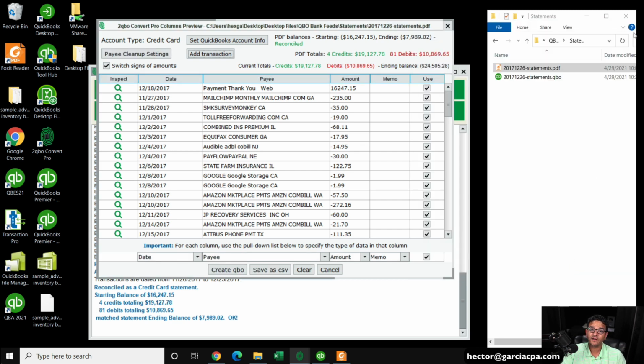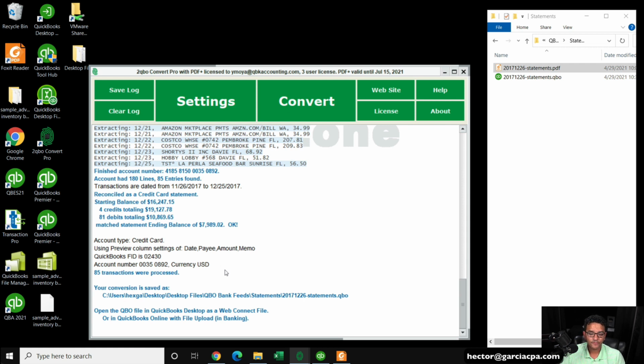So that when I import it into QuickBooks, I don't have a lot of those extra characters that I might not need. Now, in some cases, I understand you might want the characters. So that's totally optional if you want to clean them up. Then I'm going to click on Create QBO, and that will create the file that I need to be able to upload it into QuickBooks. I also do want to point out that you can convert to CSV as well.